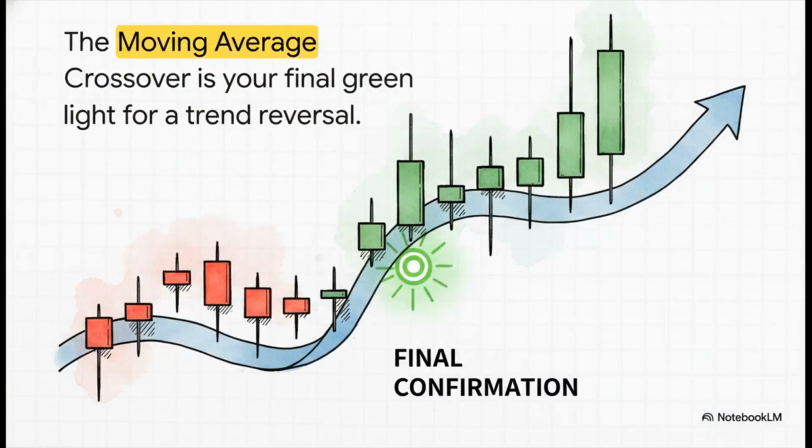And finally, your third confirmation, the moving average crossover. Think of the moving average as a dynamic line that tracks average price over time to sort of filter out all the random market noise. So you have the zone, you have the candlestick, but when that moving average line finally crosses over or under the candlesticks, it mathematically confirms the momentum has officially shifted. If the moving average dips below the candlesticks at support, your trend reversal is locked in. That is your ultimate green light.